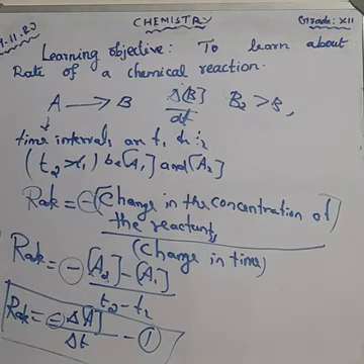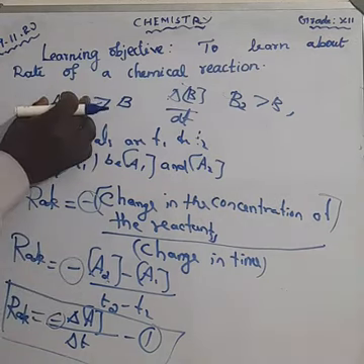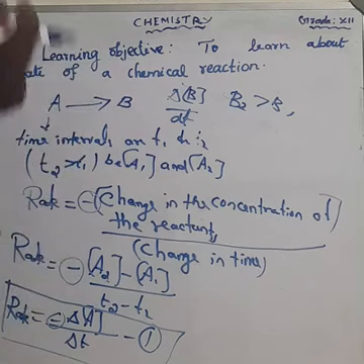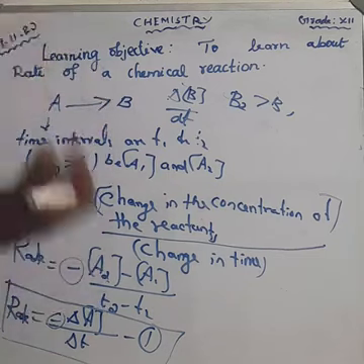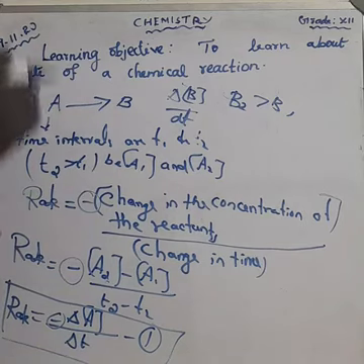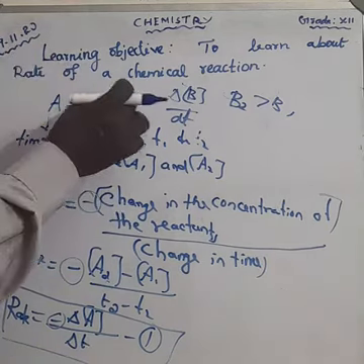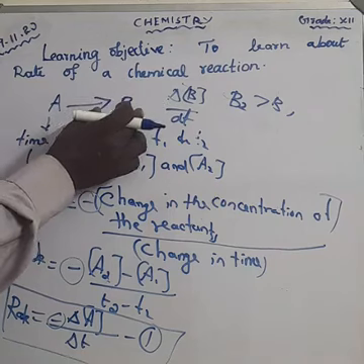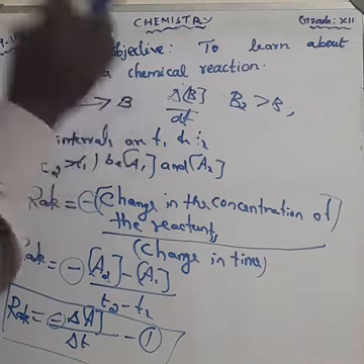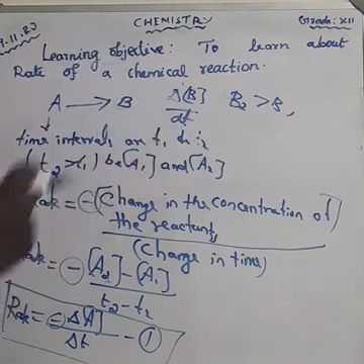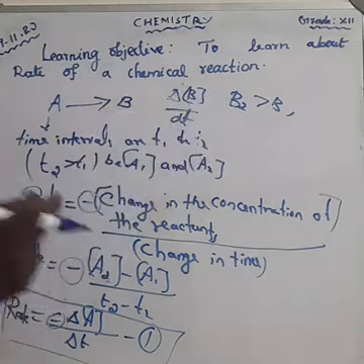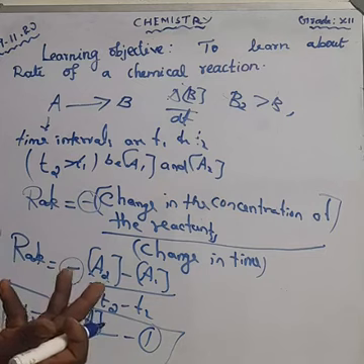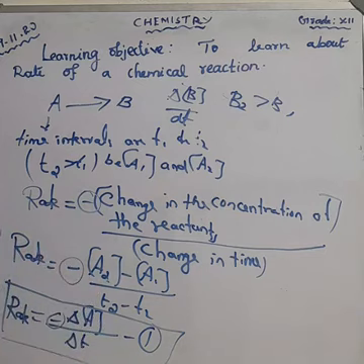Can you understand the difference? When the concentration of the reactant decreases, the change in concentration gives a negative value. If the reaction is followed by measuring the product concentration, the rate is delta B divided by dt. Since B2 is greater than B1, no minus sign is required. This is the rate of a chemical reaction. This formula is one of the 2-mark questions, so don't forget to learn it.